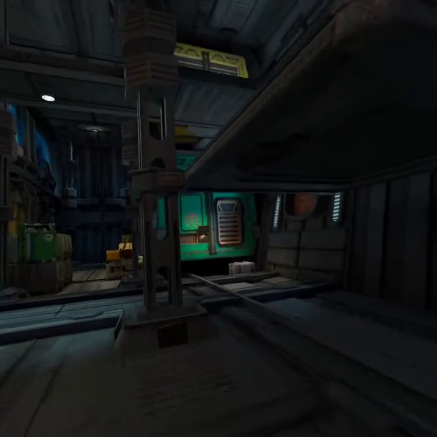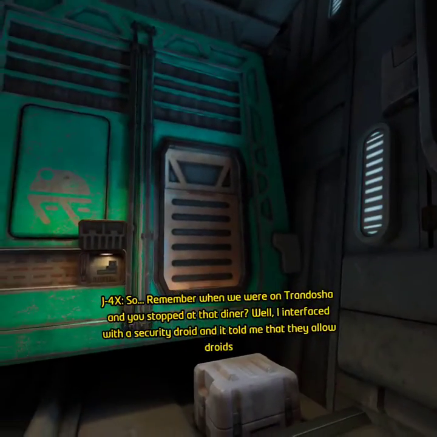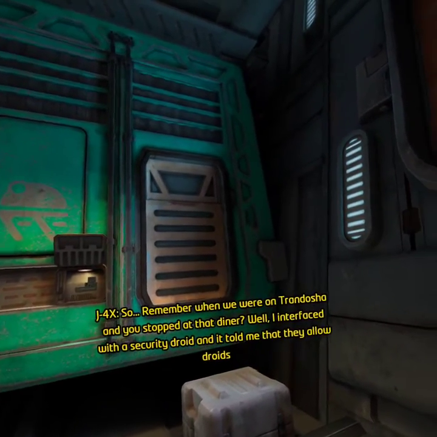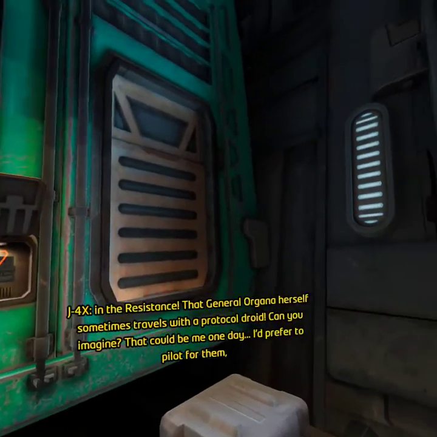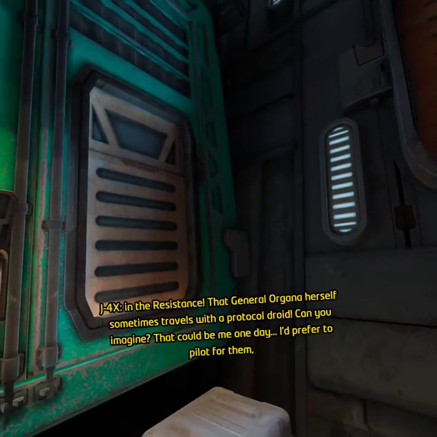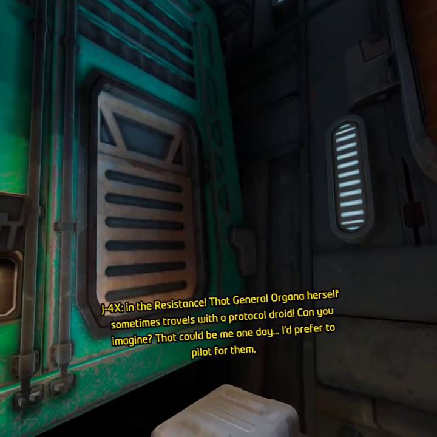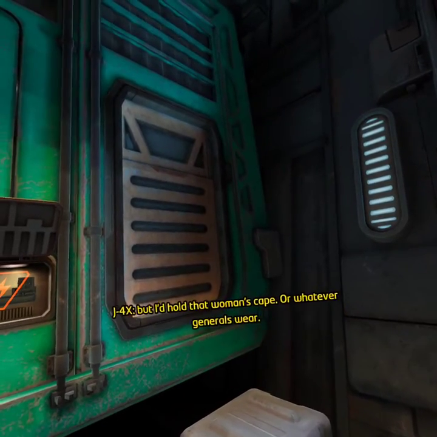That one. No? So, remember when we were on Trandoshan? Yeah. You stopped at that diner? Well, I interfaced with a security droid and it told me they allow droids in the resistance. Really? But General Organa herself sometimes travels with a protocol droid. Can you imagine? That could be me one day. I prefer to pilot for them, but I'd hold that woman's cape. Or whatever generals wear.